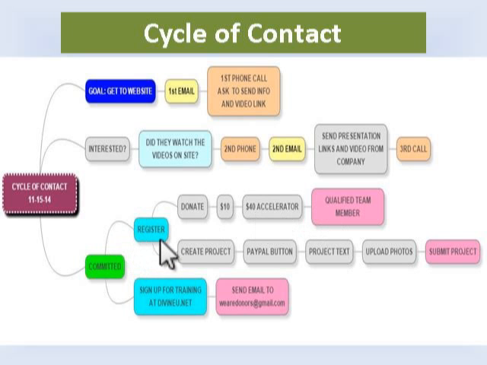The other thing is that you want to register your folks. They need to create their project. They're going to do their PayPal button, write their two paragraphs of text, upload their photos, and then submit the project. It gets reviewed, and they can begin their inviting. So all of this has to be done in order for them to be, one, a qualified team member, and two, that their project's approved and they can do inviting.